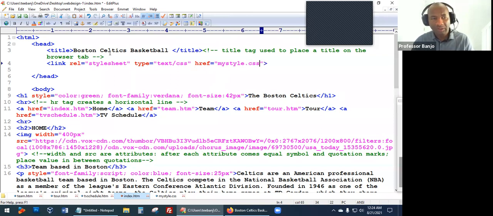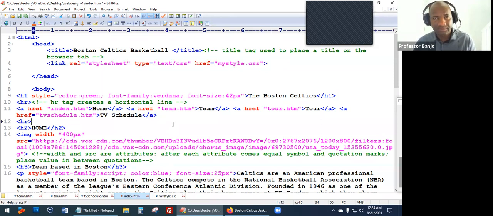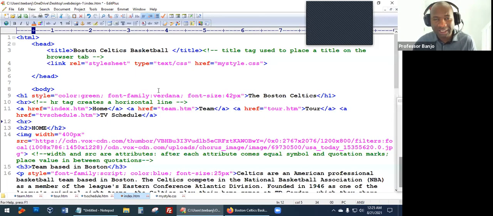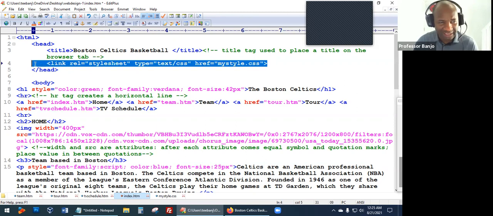All this code here on line 4 is going to link up your index page to the CSS file automatically. So all the styles we have in the CSS are going to apply to this index page automatically. Now, just to confirm, remember we don't have any other styles here. All we have is this link. No other embedded styles.